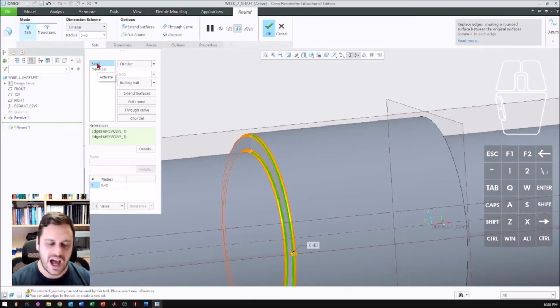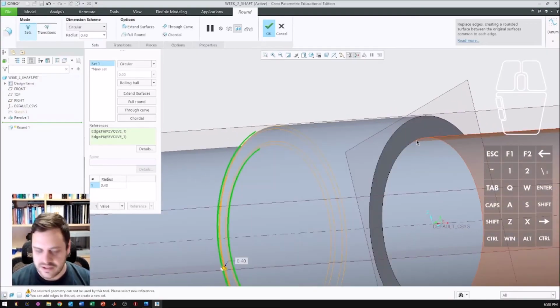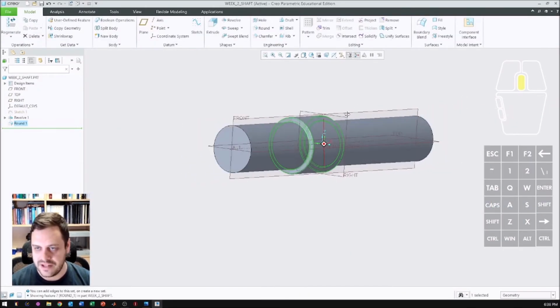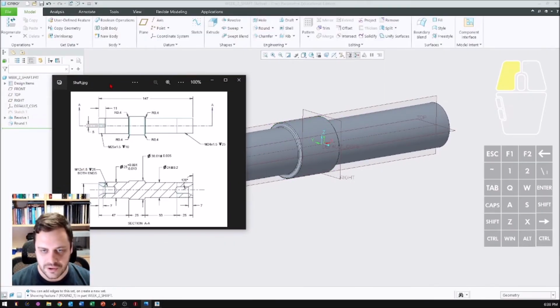It just makes it a little bit more efficient if you need to revise anything. You can imagine if I had 100 rounds on this particular object and I had 100 different sets, I'd need to manually click through each one. But if I wanted to group them in, say, groups of 25, I could then come back through to those 4 separate subsets and change that quite rapidly. So what we can now do is go to this side, holding Control again, click that edge, and then click that edge. Then you'll see all of those 4 edges are in the one set. Go OK, and now I've got that central section as well. Okay, so bringing our drawing back across.